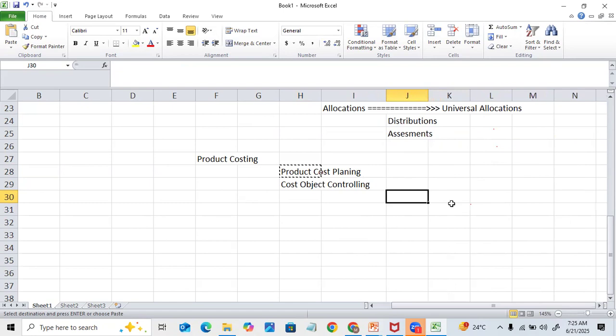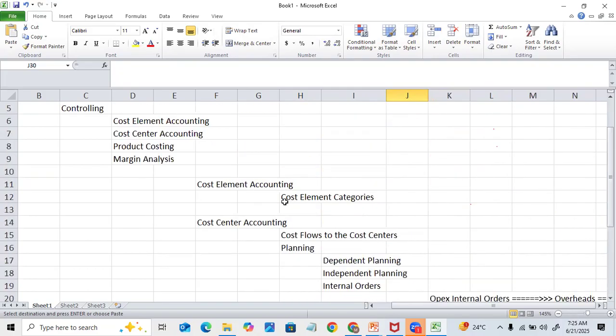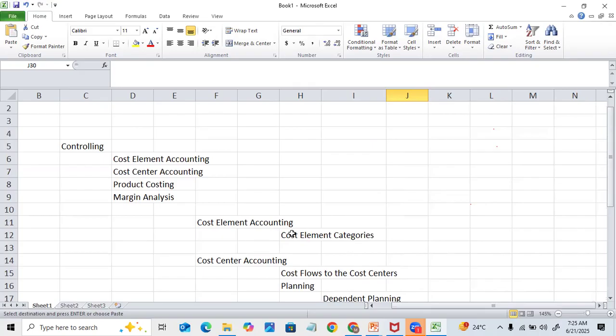I would say that for 4 weeks, not these 2 weeks, the next 2 weeks you will be able to understand some of the terminology. As I said, there is no dependency on what we are discussing day to day during the week. If you talk about cost element accounting, you are already comfortable with how the GL accounts can be created. There we talk about the GL account type.